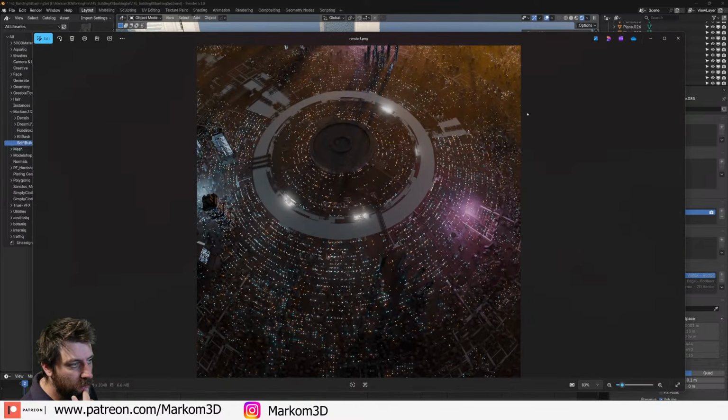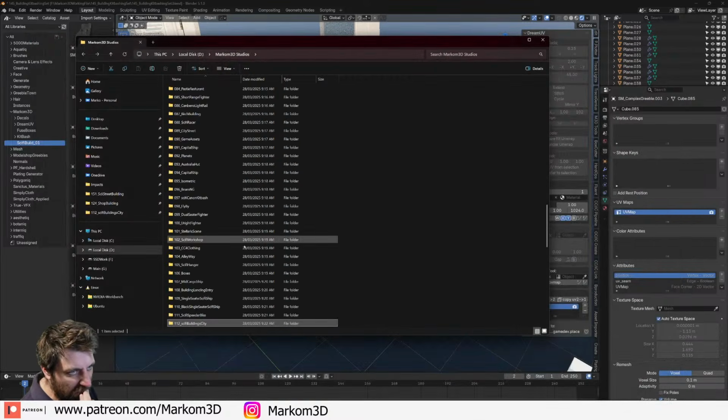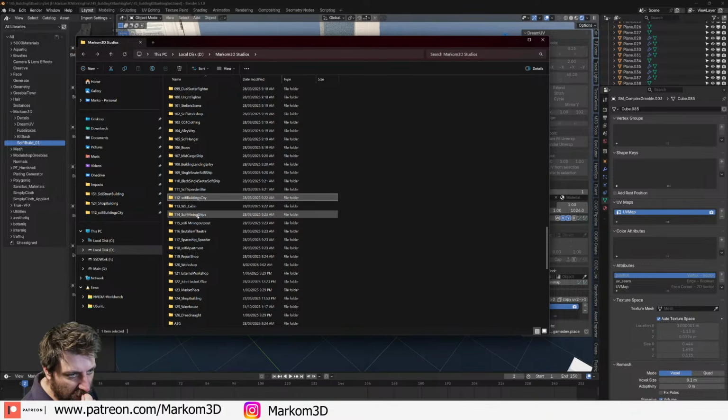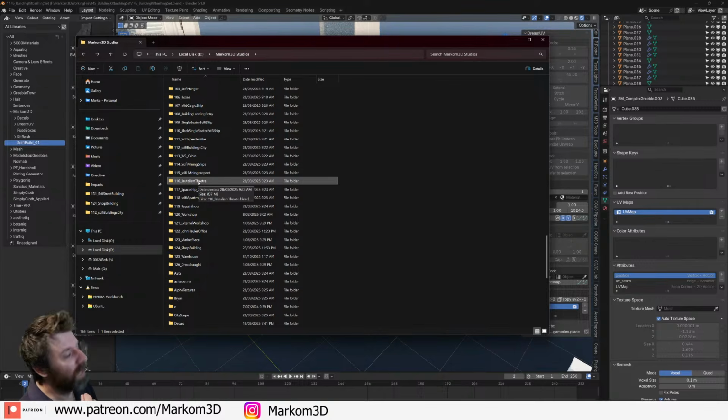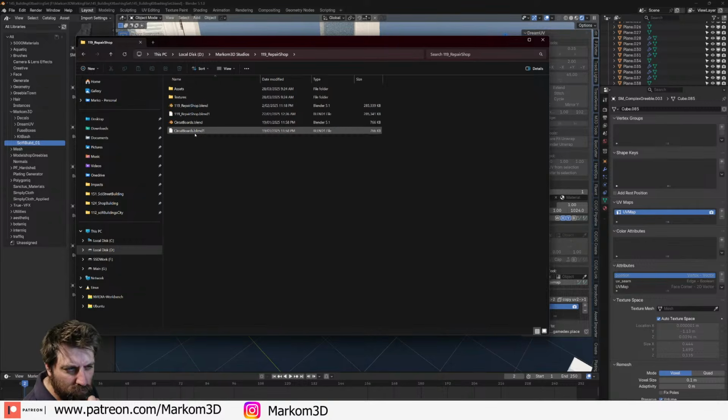It's that one. Didn't like that one in the slightest. Sci-fi mining ship, brutalism theater. Oh, that's that one. Speeder, sci-fi home repair shop. Oh, that's a good one. Oh, yeah, I remember this one.